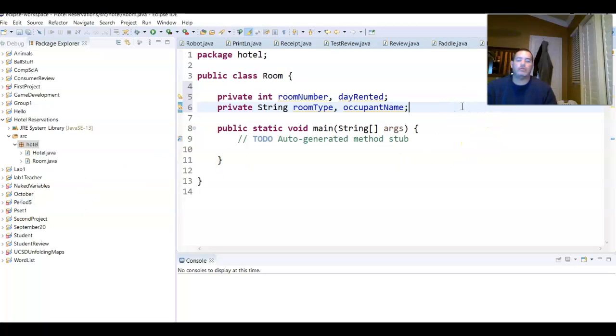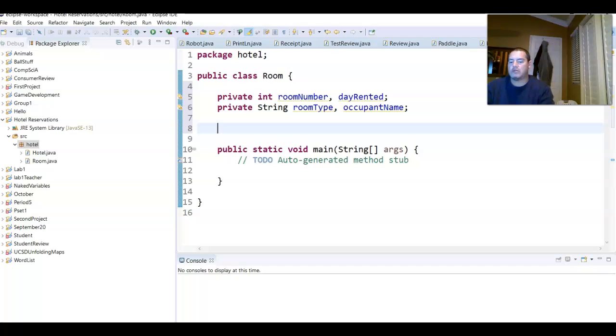Let's write a constructor. So a constructor just looks like public and then the name of the class, Room. The constructor should take 2 arguments, one specifying the room number, which is an int, so that's going to be int. I'm just going to call it R, so I don't have to use this. And 1 room type.